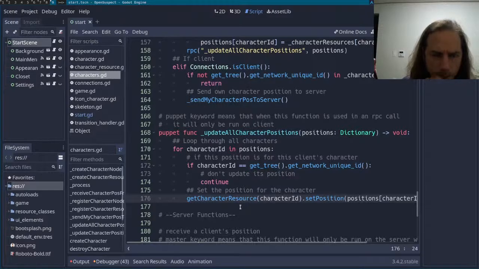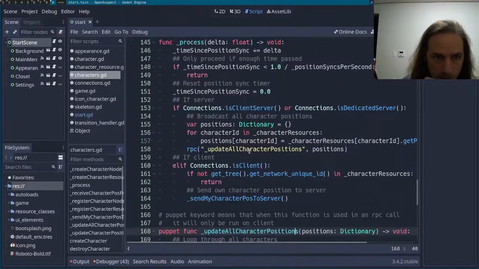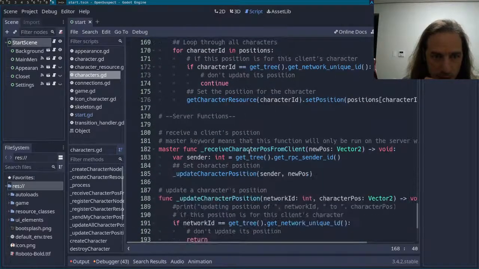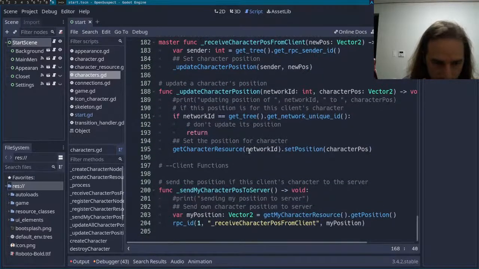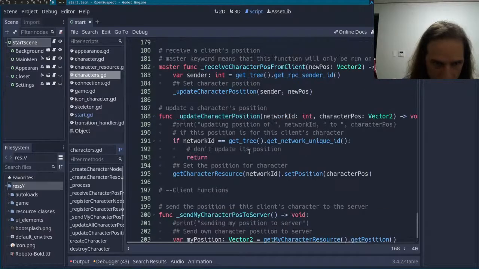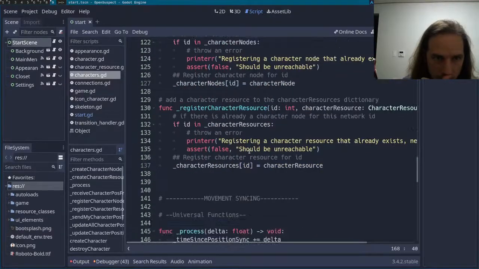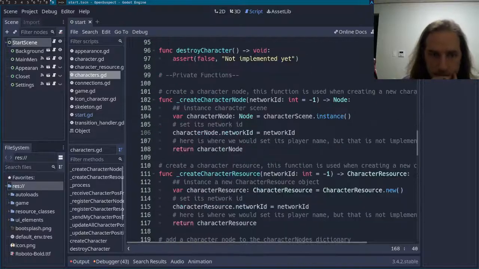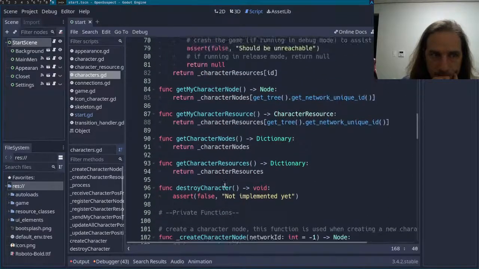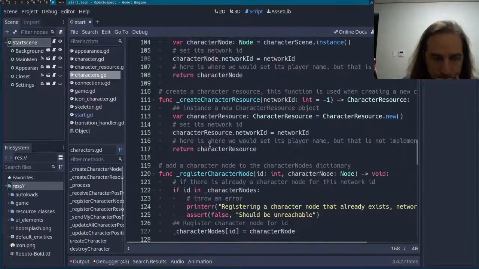Now what's up? So this one, however, doesn't seem to be working, because this function is being called before we actually had a chance to create these characters on our map.